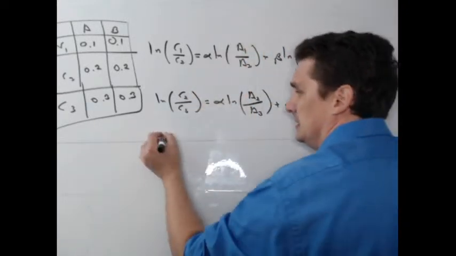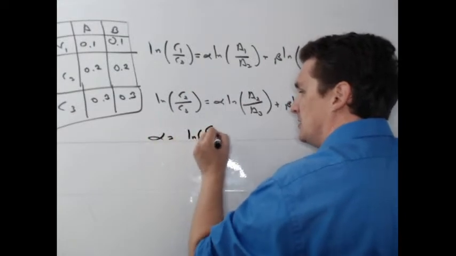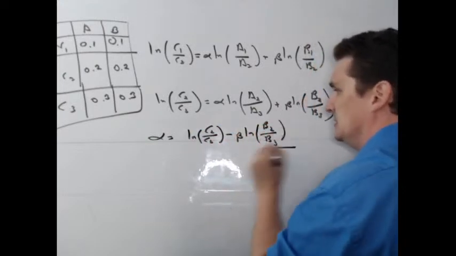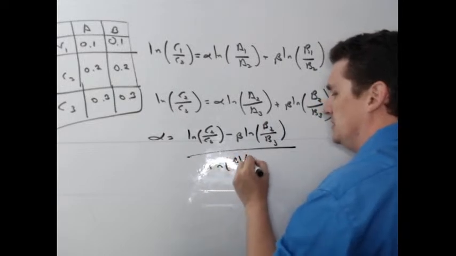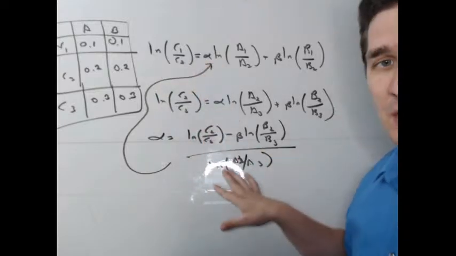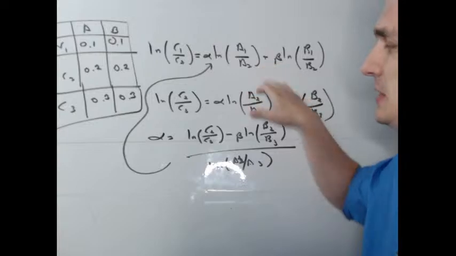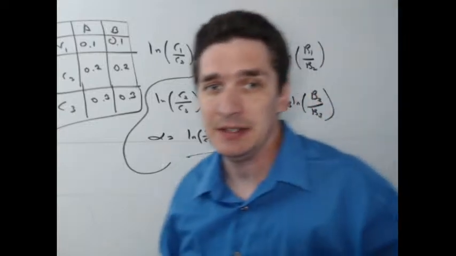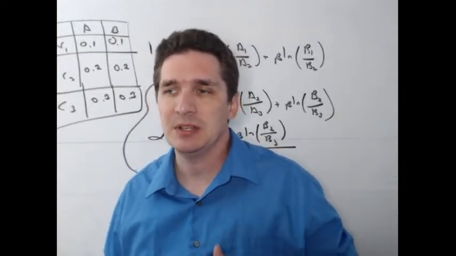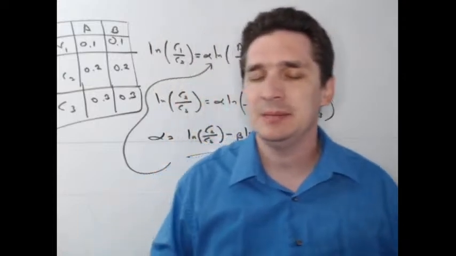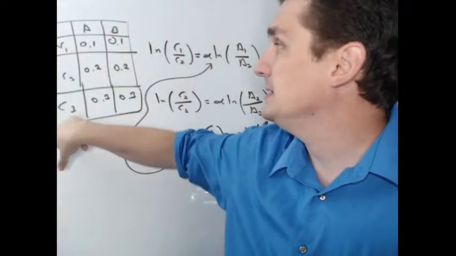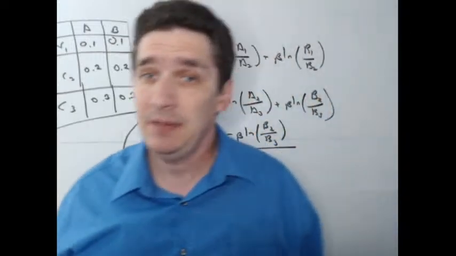So you get something like alpha equals ln R2 over R3 minus beta ln B2 over B3, divided by ln of A2 over A3. Plug that in for alpha. These are all numbers, and you could solve for beta from the first equation, and then once you know beta, you can stick it into this equation and solve for alpha. It is doable, it's just a ton of algebra. So this is why we design experiments to change only one variable at a time, to keep us from having to get to these daunting algebraic expressions. But definitely if you had any 3 rates given at 3 different sets of concentrations, you could figure it out. It's just a lot of work.